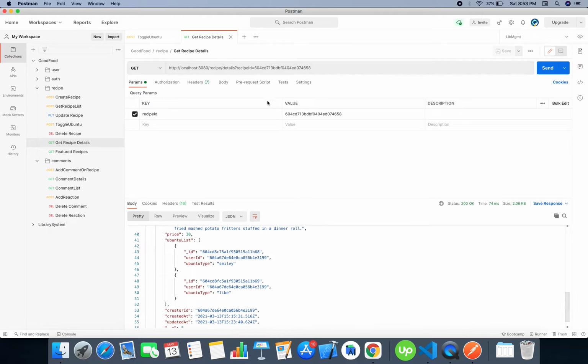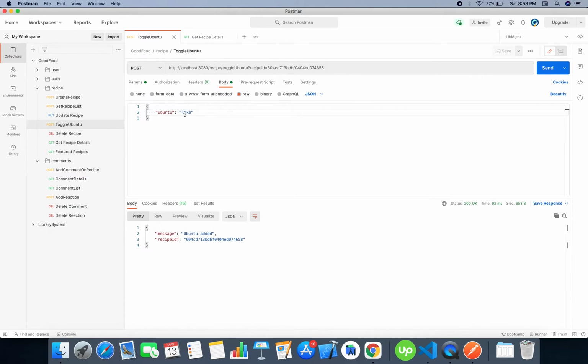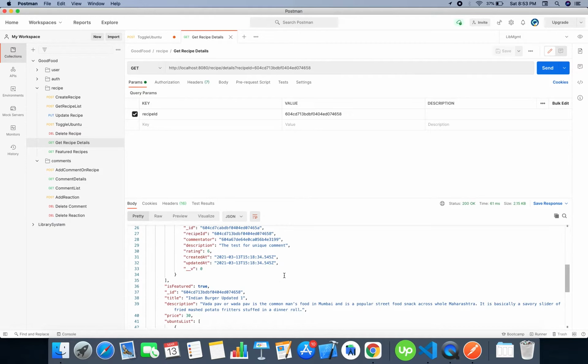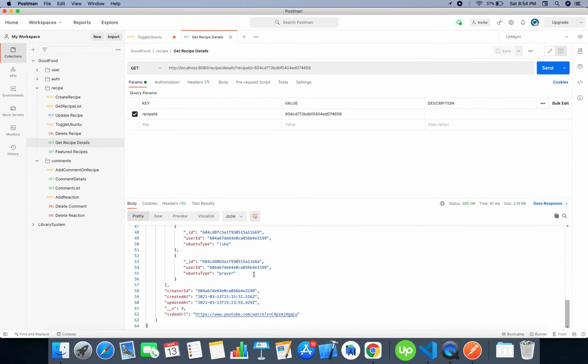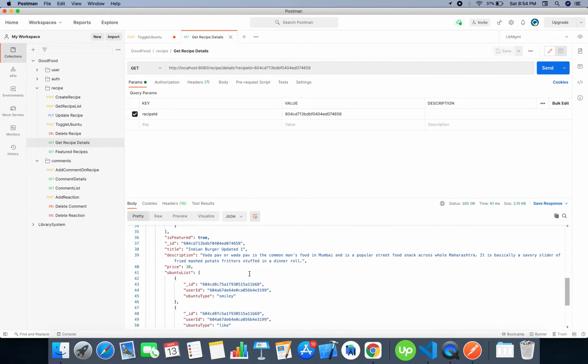I have given it as a like. Actually these will be enum constants. Yes, there are all three ubuntus, and that's it for this.